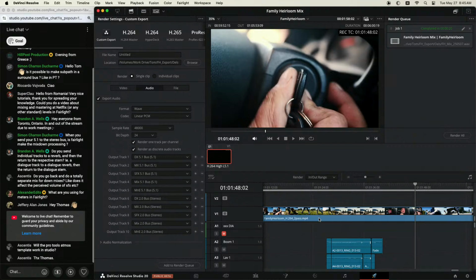And that's one of the other benefits of routing, being able to make deliverables without having to solo tracks. There you've got your 5.1 stems, your 5.1 mix, 5.1 M&E, your stereo stems, your stereo mix, your stereo M&E, and oh, by the way, a web mix. So all 11 tracks in one go, and then you're done with the project. You can have a beer, have your coffee, and move on to the next one.